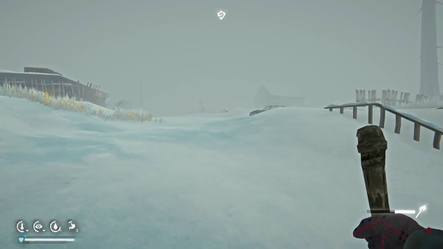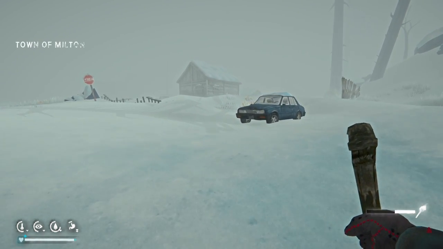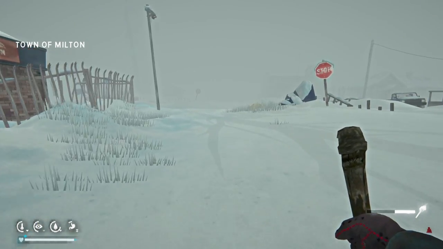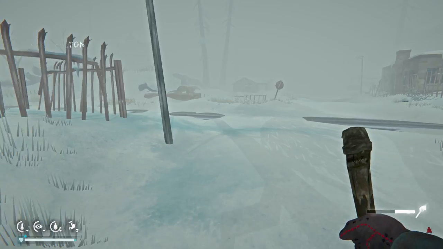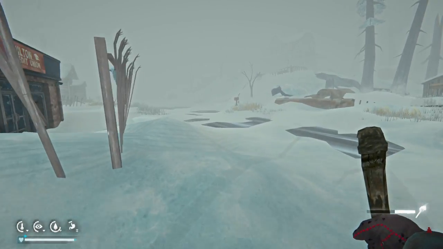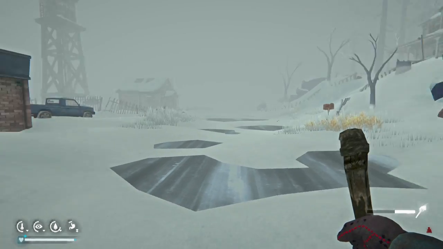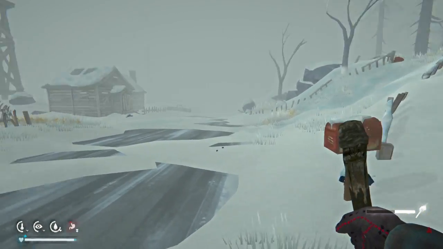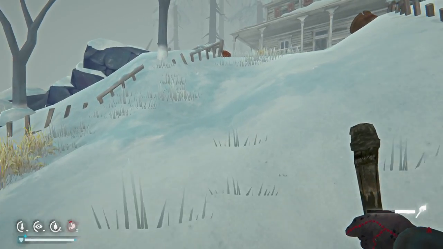All right, we're coming up to the main fork in the road. The wolf is down that way. Just kind of go a little slow here. It's foggy, which sucks. I think we're good though. I'm not seeing any wolves, so we should be pretty all right.